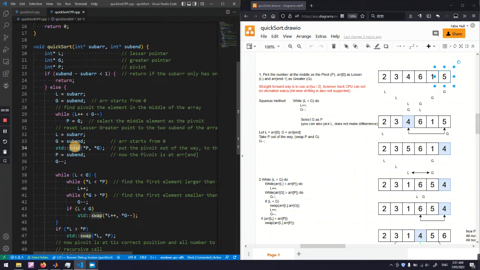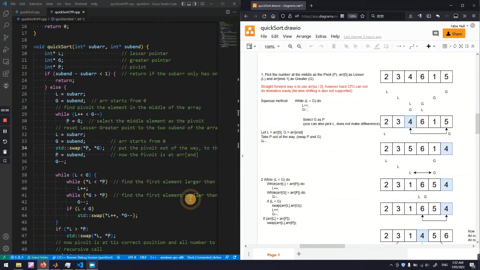Here, the swap function from the standard library is used to swap the pivot element and the G element, to put the pivot at the end, out of the way. After that, the G pointer is decremented by 1 to point to the last one except the pivot.